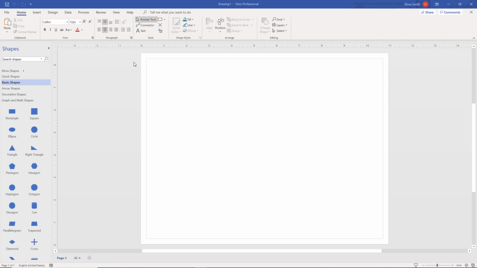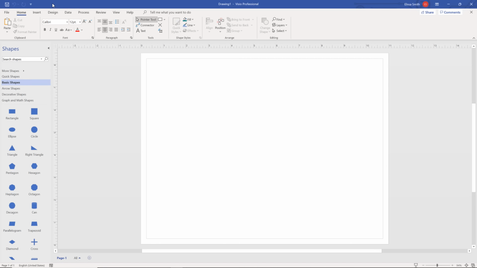Let's take a minute and explore what makes Microsoft Visio familiar territory if you've used Microsoft applications before, and also what makes it a little bit different. One of the first things you're going to notice about Microsoft Visio is that it has a very similar interface to other Microsoft desktop applications like Excel and PowerPoint. Notice in the top left-hand corner, you have your quick access toolbar, which allows you to quickly pin shortcuts that you use a lot in the application.